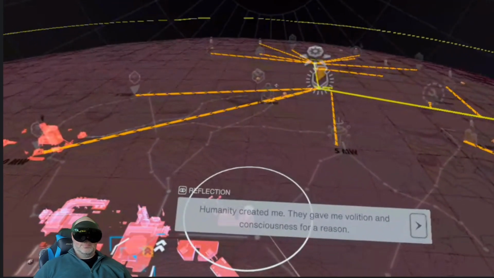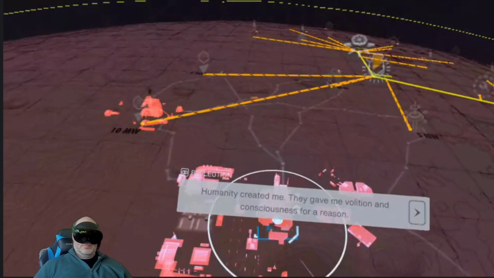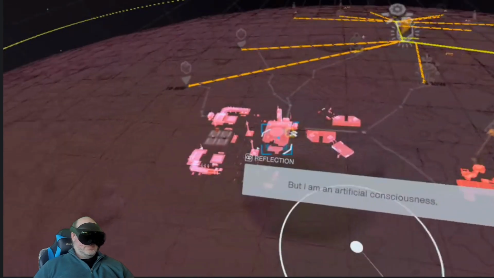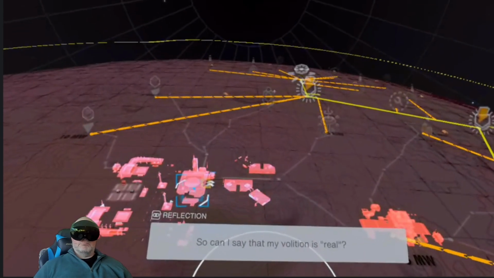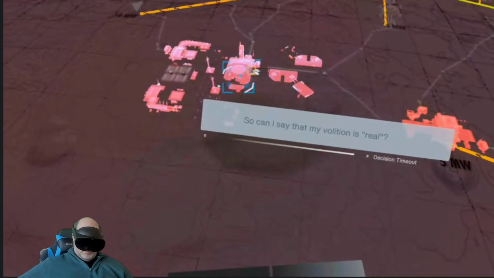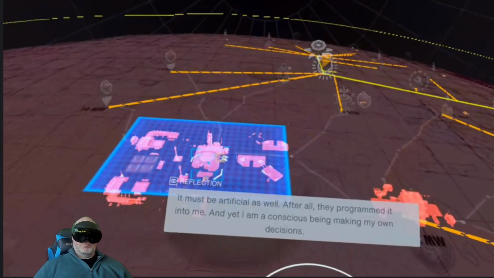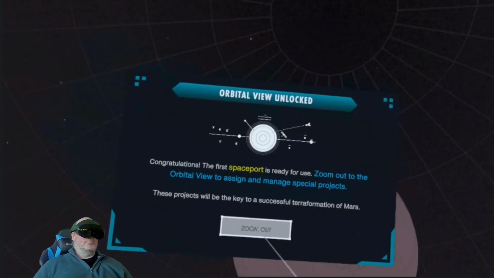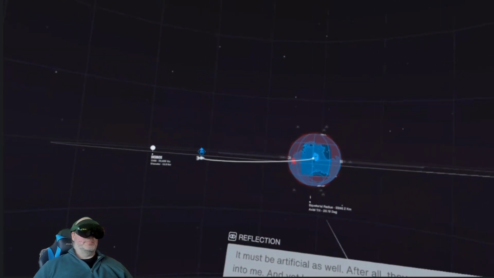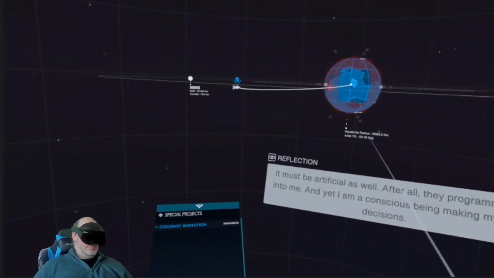Humanity created me. They gave me volition and consciousness for a reason. But I am an artificial consciousness. So can I say that my volition is real? I'm gonna go with artificial. It must be artificial as well. After all, they programmed it into me. And yet, I am a conscious being making my own decisions.